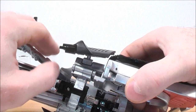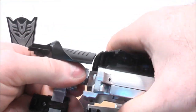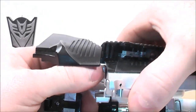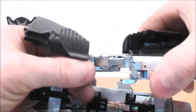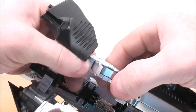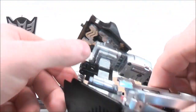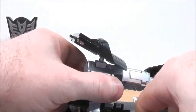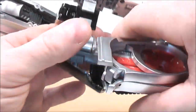I'm really scared to do this, but you're not going to break it. You're just going to want to use a little bit of force to get that leg down. Just like that. And then once you do that, you want to close this little tab like so. And then you want to do the same thing with the other side. You want to grab Megatron's hip, and you want to pull down. And again, you're going to have to use a little bit of force to get that leg down.